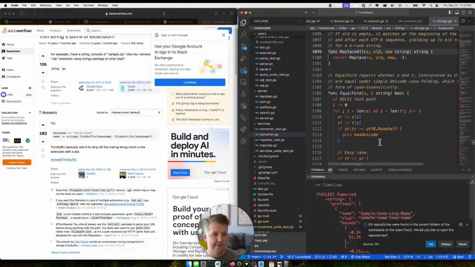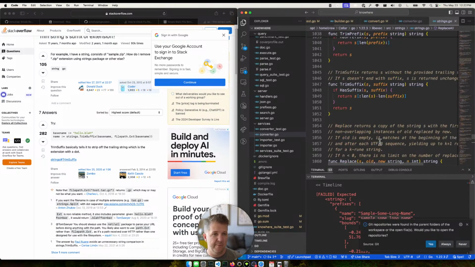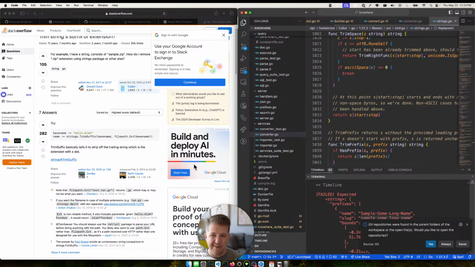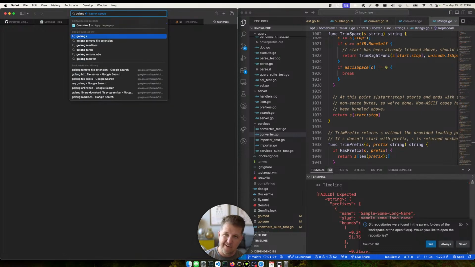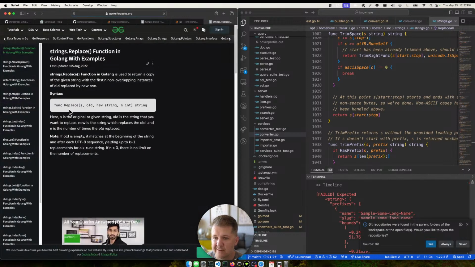Okay. I think there's a way to replace with a character, like Golang string replace. You can. I don't want to use a regex.